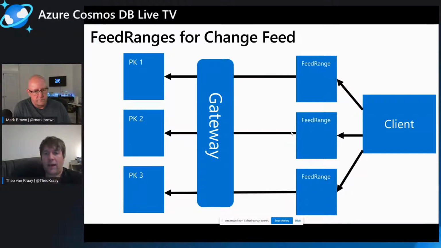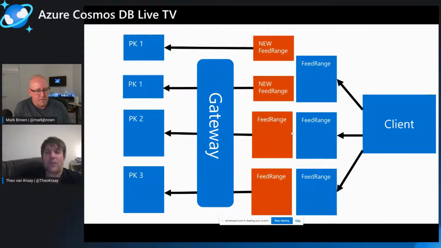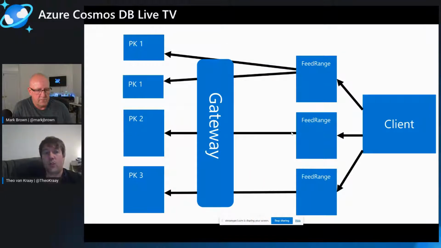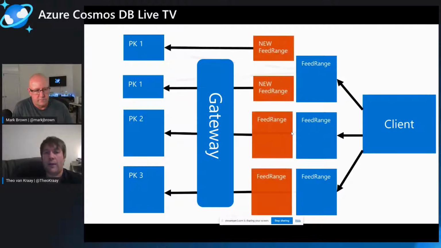If I query a feed range, it can still handle splits in the data at the back end. I don't need to be aware of new subsets of feed ranges that appear. Maybe this will help to illustrate: if data grows, we'll add new feed ranges, but they won't actually be new feed ranges. It will just be the same data divided into a larger number of chunks. So the existing feed ranges will still work. You'll still have the same parallelism as before. It's just that there are more feed ranges available. You just have to restart the client to pick them up in this case.